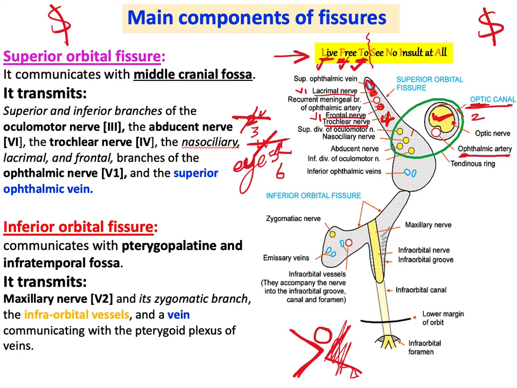What we have other than the optic canal and its content, we have superior division of oculomotor nerve and inferior division of oculomotor nerve, because oculomotor nerve, which is cranial nerve number 3, is divided into superior division and inferior division. When you cut it like this, you will get the superior division and inferior division, and in between there is another branch called nasociliary nerve, which is important for corneal reflex, right? Which is a branch again of V1.